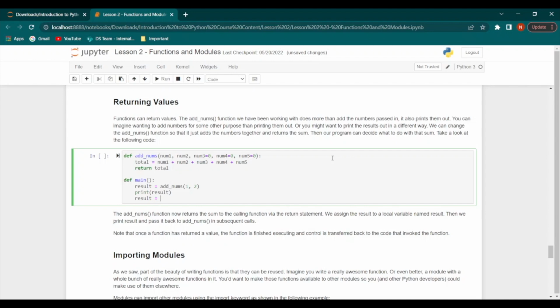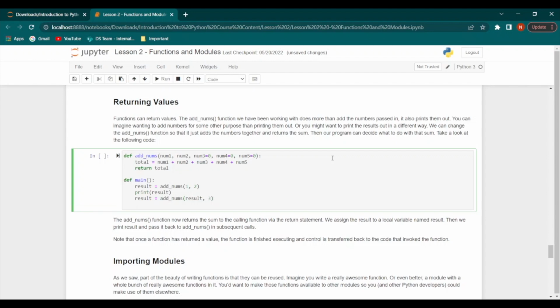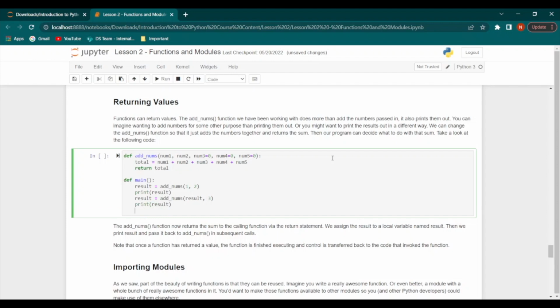Next we have result equal to addNums, and this time we take the previous result and we add it with 3. And then we print result.